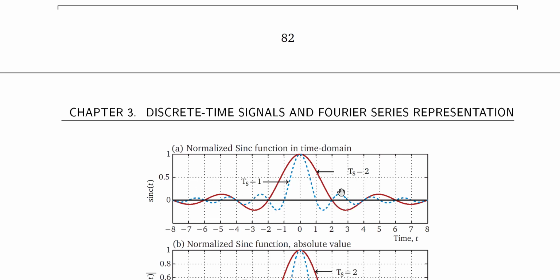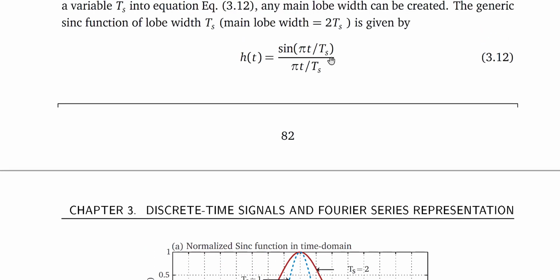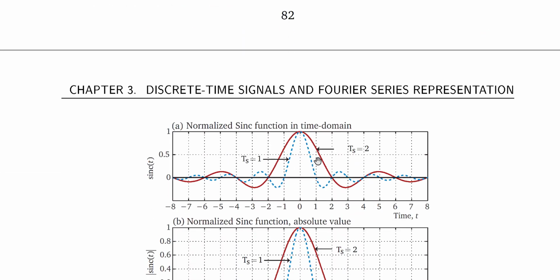So this is a function in the time domain. Now the same thing, if we did for TS equal to 2, if in this equation we put TS as 2, we would get this red figure. And now you see that the main lobe width is 4. It's minus 2 here, plus 2 here. And then this crosses zero every 2 seconds. So here's 4, 6, 8, etc. on both sides.